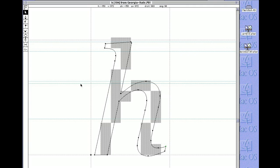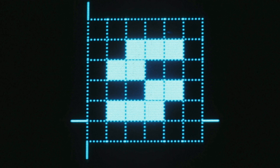Here's the lowercase h from Georgia italic. The bitmap looks jagged and rough. It is jagged and rough. But I discovered by experiment that there is an optimum angle of slant for an italic on a screen, so the strokes break well at the pixel boundaries. Look in this example how, rough as it is, the left and right legs actually break at the same level. That's a victory. That's good right there. And of course, at the lower depths, you don't get much choice. This is an S, in case you were wondering.